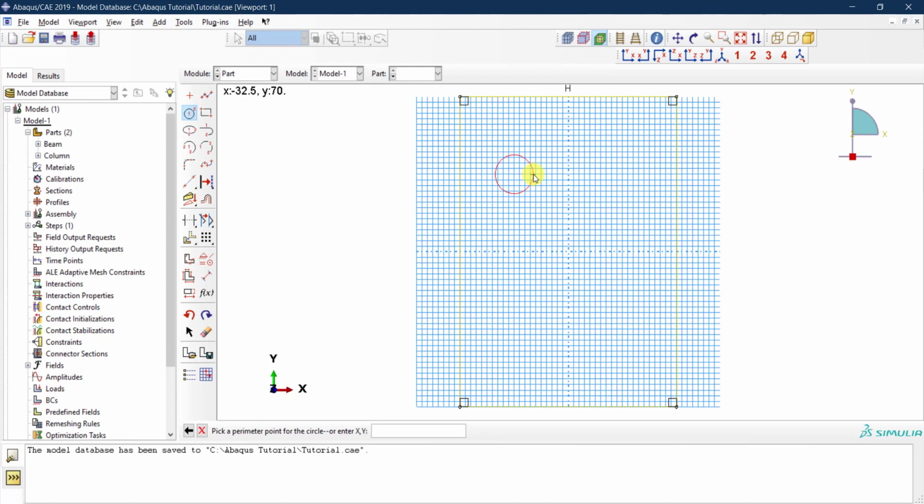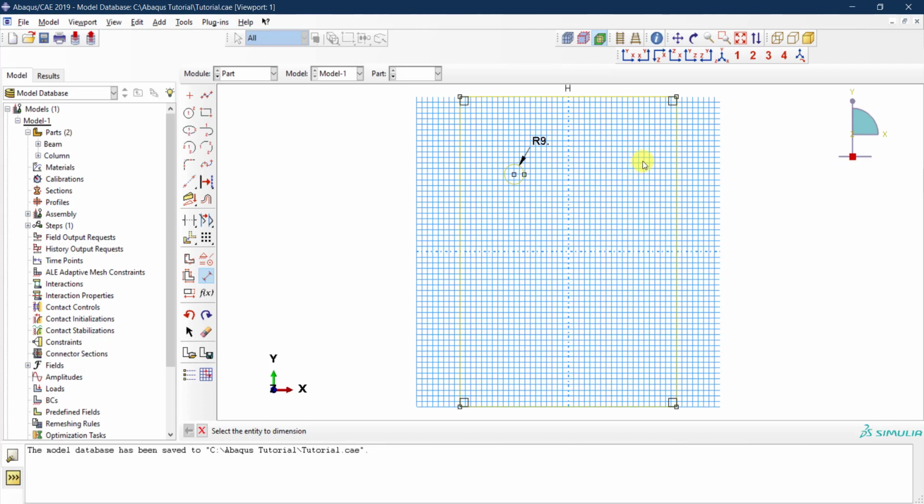Now I need to provide another point on the perimeter. This other point is based on the diameter. If you don't want to do the computation in your head, you can just click anywhere and you will have a hole, and then modify the dimension. If I click on add dimension, I click on the circle and I click again, and right now I can put the actual dimension, which is the radius. This hole will accommodate a bolt that's 16 millimeter in diameter. This means that typically the hole is like 2 millimeter wider. So I will put not 18, sorry, this 18 will be the diameter. Now we're talking about the radius, so that would be 9. I click enter. So right now I have the bolt hole as you see over here.